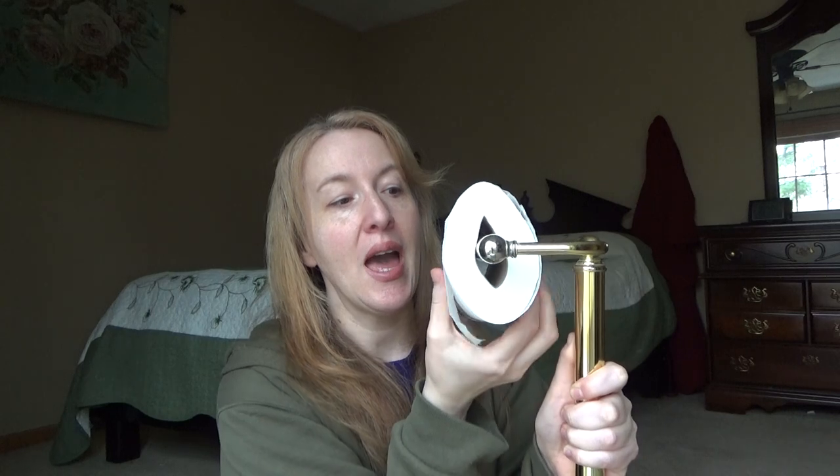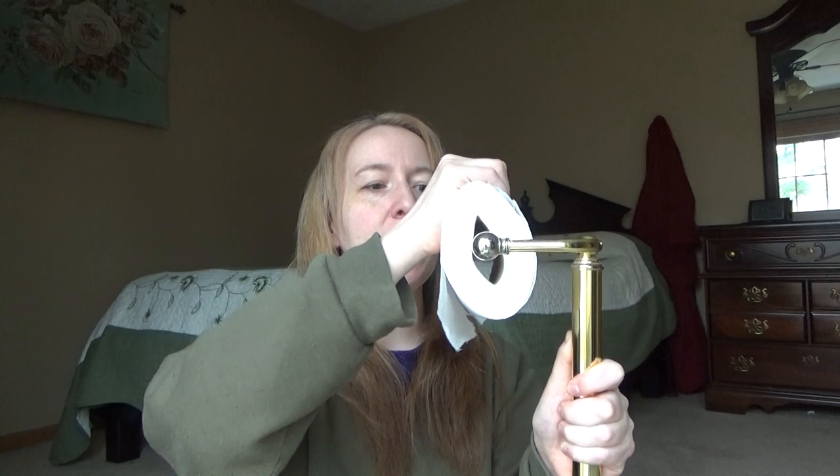So this toilet paper hack — let's discuss it. You already saw the roll; it's circular. This toilet paper hack was proposed by a reader who said: if you want to stop kids and pets from using the toilet paper up really fast and wasting it, squeeze the toilet paper as tight as possible around the holder. What's going to happen is this will slow the momentum of how fast the toilet paper comes off.